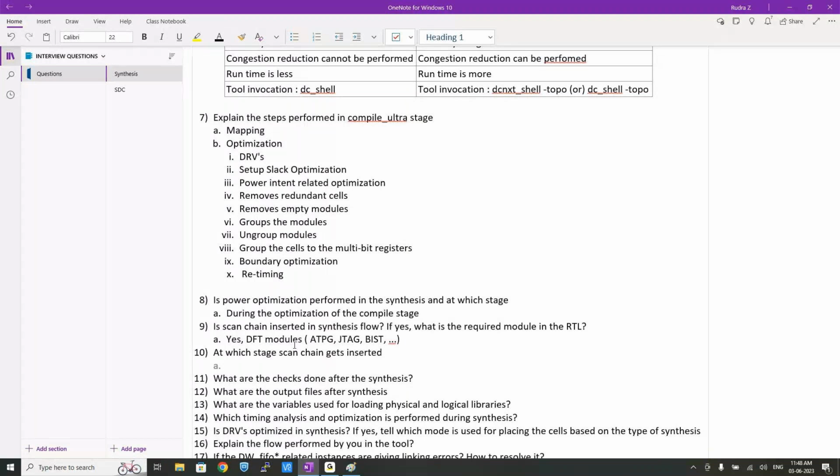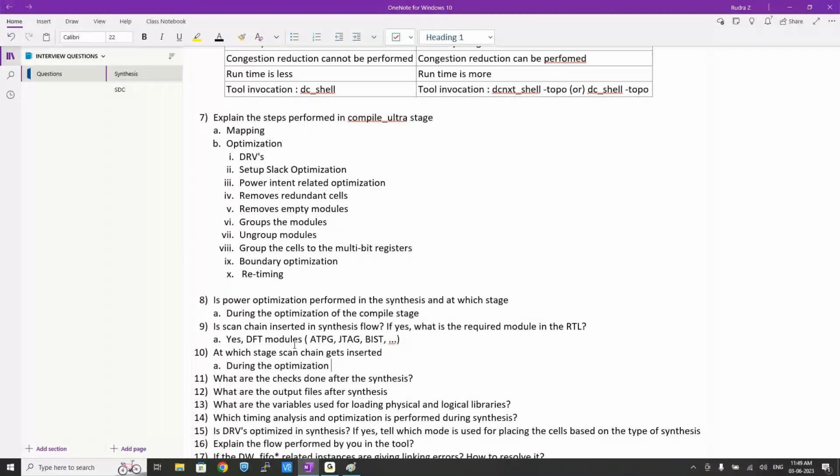After synthesis. So the steps are like this: during the optimization, this scan chain gets inserted.